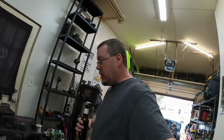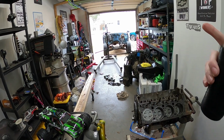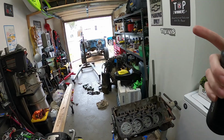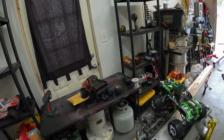So today we are going to be working on the remote control cars. I was going to work on the truck, but it's been raining off and on all day, and it's kind of hard to grind and work in the rain on one of those. But these things can be out in the rain, so not a big deal.